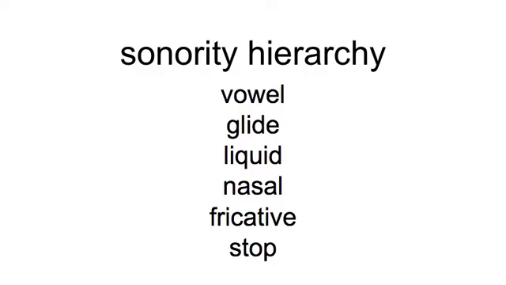Next are glides. Some languages allow glides to be that peak. Liquids. Nasals are the next most sonorous after liquids. And remember that when you put them together, the glides, liquids, and nasals are called the sonorant consonants. So, next to vowels, these three classes of consonant are the most sonorous. They're the sonorants. And the obstruents, non-sonorants, are fricatives and stops. Fricatives have slightly more sonority than stops. You don't see affricates on this list because an affricate is essentially a sequence of a stop and a fricative, not really a whole new type of thing in itself.